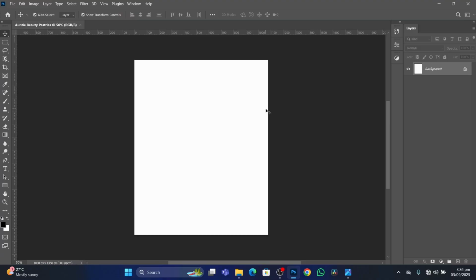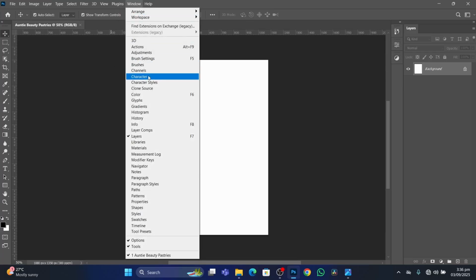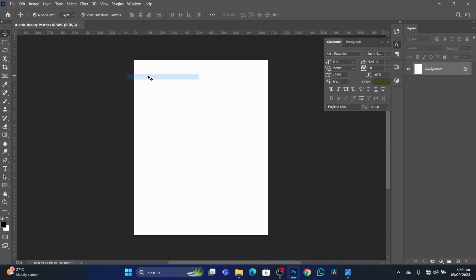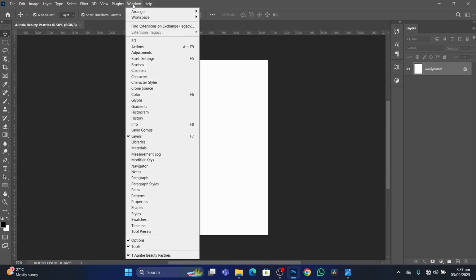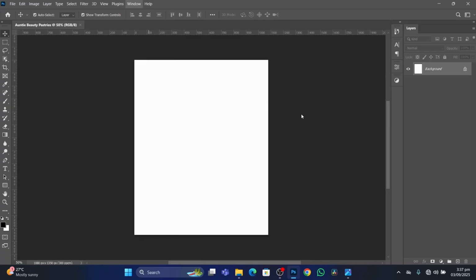And also, the next thing we are going to do is add some tools in here. So you come to the window, okay, come to the window and add a character. I will explain it for you, so take it easy. You come to the character and the character will be automatically added to the adjustments and the rest. So I think we can delete the history, yes, but let's leave it like that. Come to the windows, properties, it has been added, everything has been added nicely. The ones we want have been added, so we leave it like that.